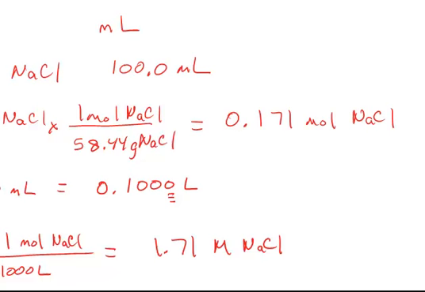Another way we use molarity in the lab is, let's say that you were doing a lab and for whatever reason you needed 0.038 moles of copper 2 chloride. Again, what you could do is you could convert that into grams and you could go mass it out on a balance, and then you would have that number of moles. Well, if we didn't have any solid copper 2 chloride, what if we had a 0.50 molar copper 2 chloride solution?